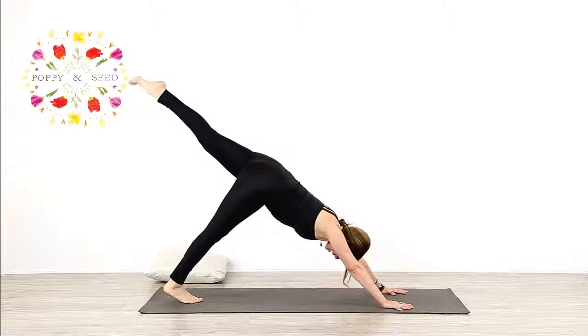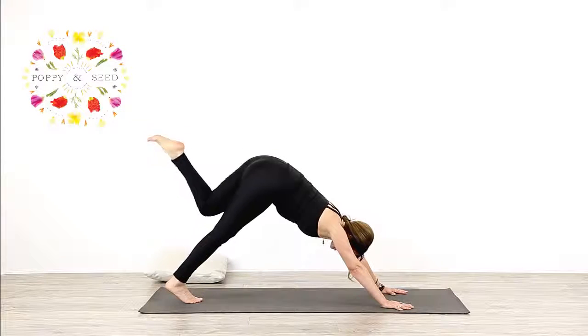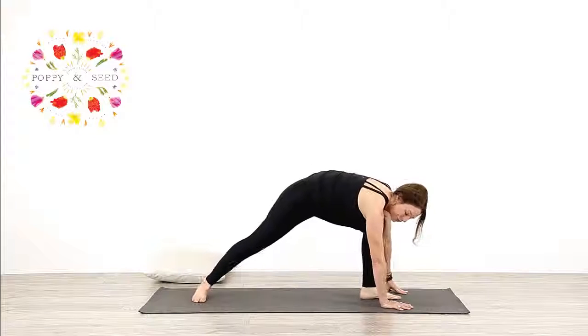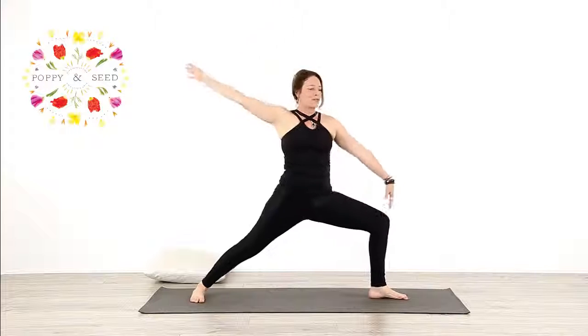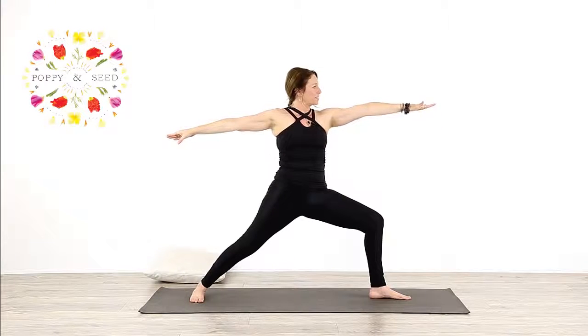Inhale the left leg back and uplifted from the inner thigh. Exhale, step it up between the hands slowly. And spin your back heel flat. Lined up heel to arch. Come on up on your inhale into warrior two. Exhale here, gaze over the fingertips.